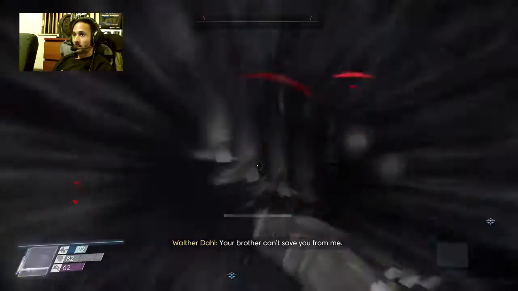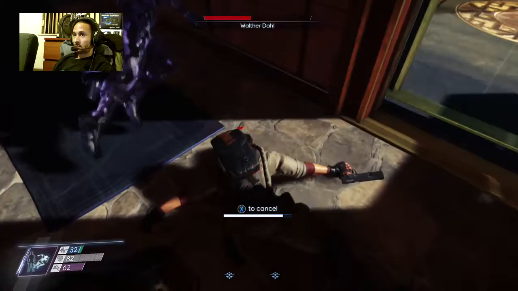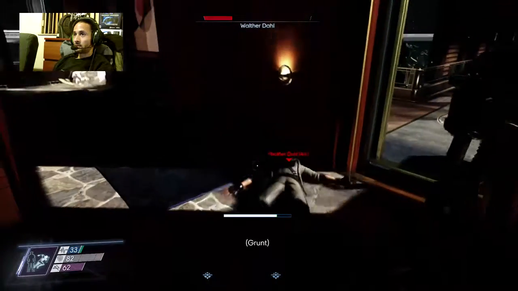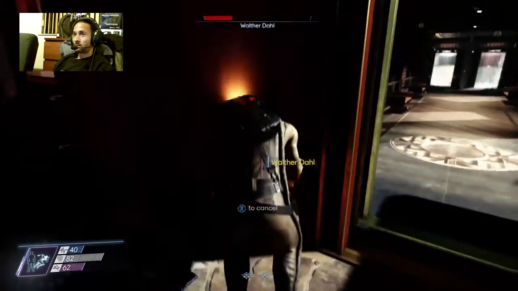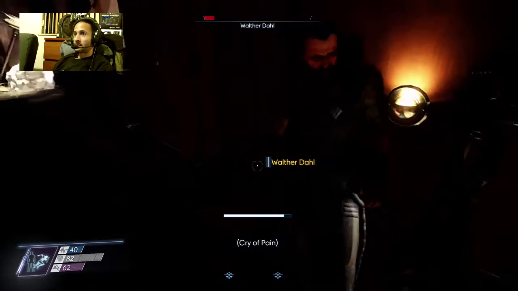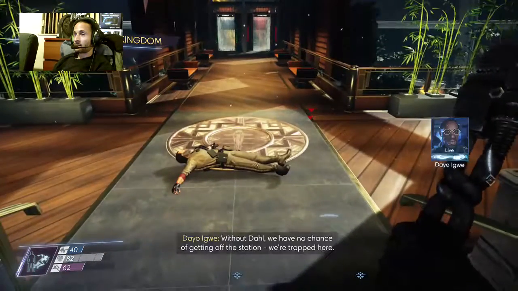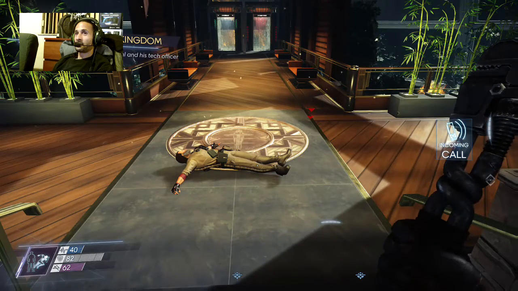Your brother can't... Watch out! You done? You done? Huh? Without Dahl, we have no chance. Which? How am I supposed to incapacitate him then?